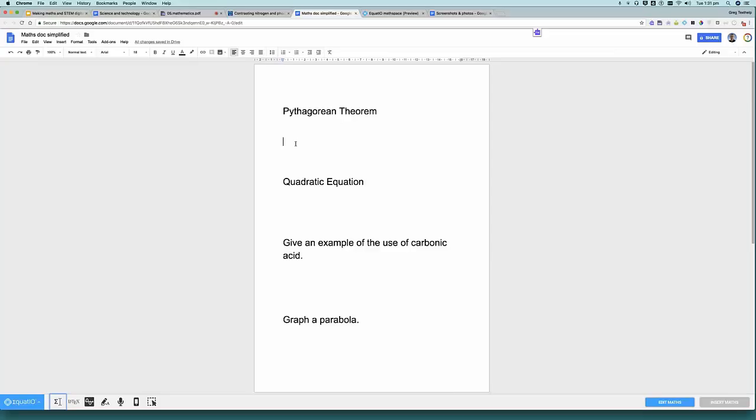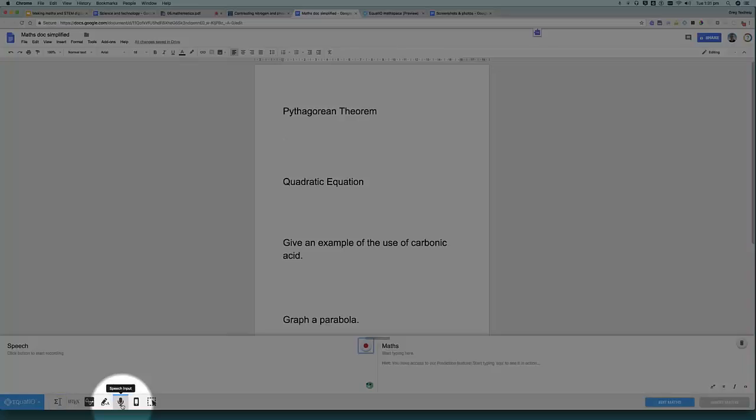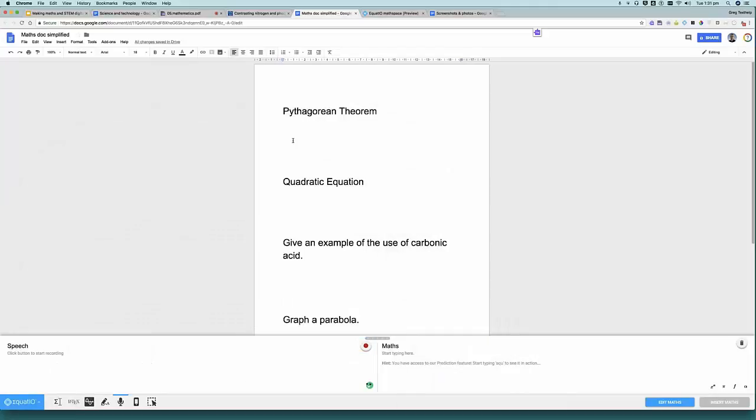How do I do that? I can do that with pen and paper, sure, but how do I do that digitally, in a Google Doc, in a Microsoft Word document for instance, and lots of other places as well? Well, let's have a look on our toolbar. If I go down to my toolbar here and choose speech input to start with, I've got my cursor where I want this text to go. I can press the start speech input. A squared plus B squared equals C squared.